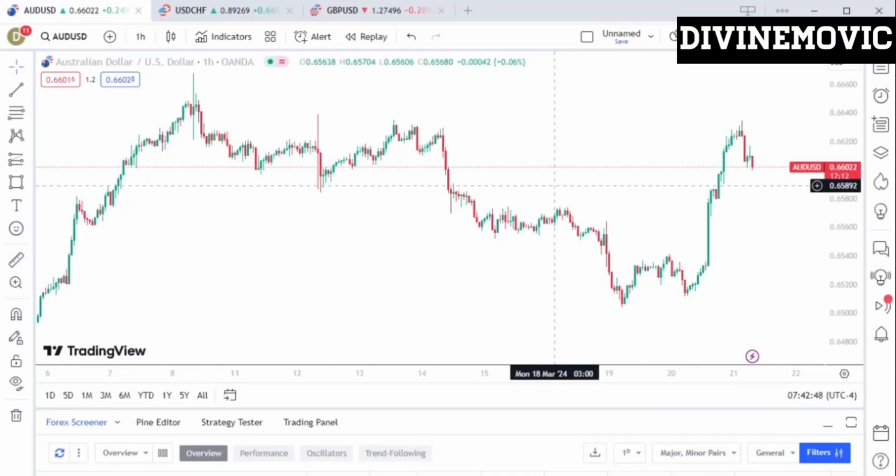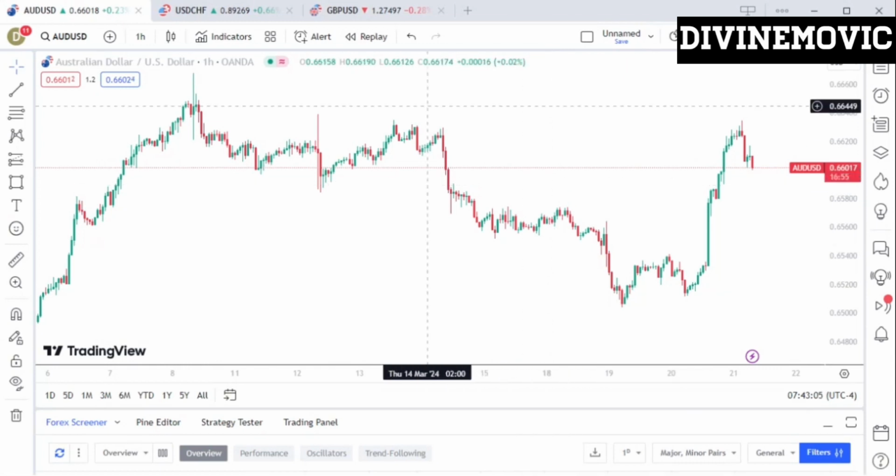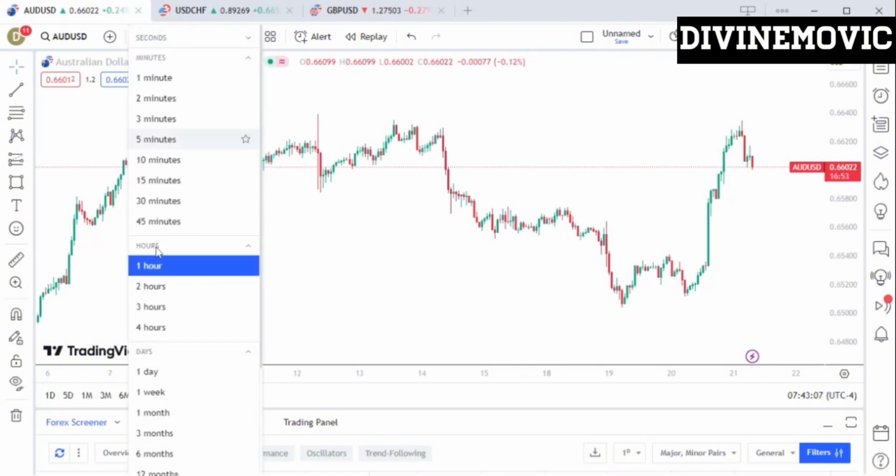Now let's, for instance, look at AUD/USD. The first thing we want to do is to understand the direction of the market. Then we can use that direction to identify a supply zone or a demand zone. And where we want to identify this direction is on the higher time frame. For me, the daily time frame is always the higher time frame. So I'm going to go to the daily time frame and see what price is telling me.